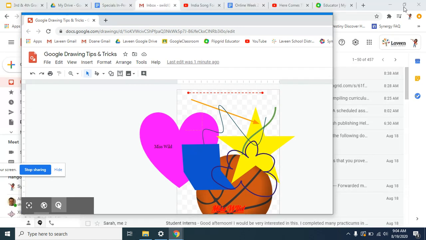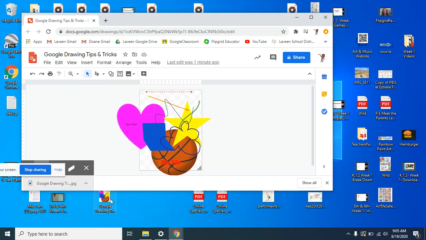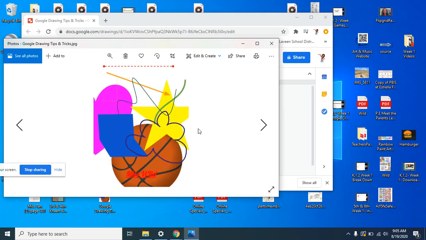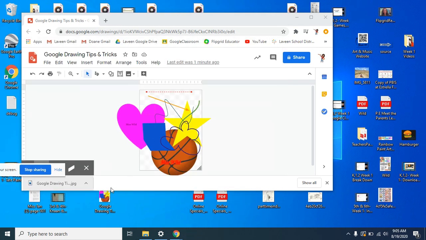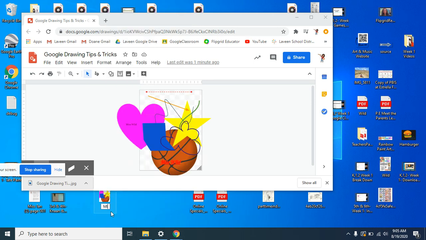Everyone's a little bit different. What I typically like to do is take it directly from that pop-up and just drag it down to my screen. And then I can see that it is right here. I can look at my picture. I have it. If I want to rename it, I like to right click. Then there's an option. I don't know what your guys' computer looks like, but there should be an option to rename. So then I could rename it maybe my name and then what project it is.